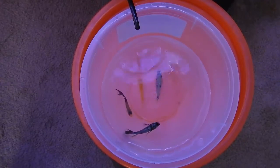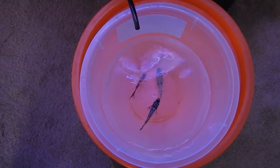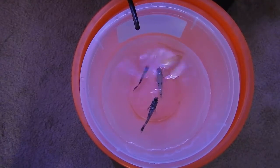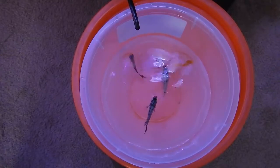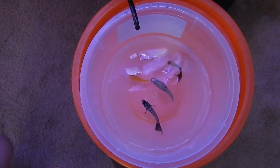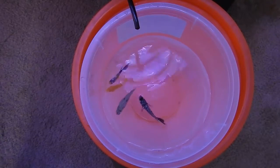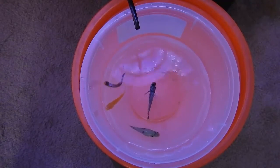A freshwater dip is used to get rid of parasites on saltwater fish. With the mollies, we're actually just gonna keep them in quarantine for probably a few days just to see how they are doing, in case any parasites or anything like that come about — but the chances of that are really slim due to the fact that they were previously in freshwater. Anyways, let's go over to the quarantine tank and I'll show you the update on that.